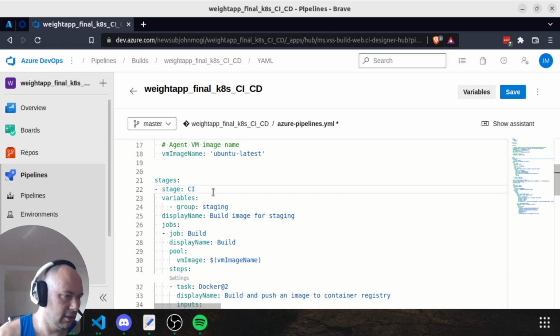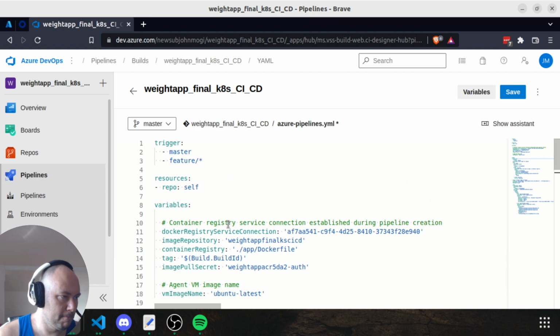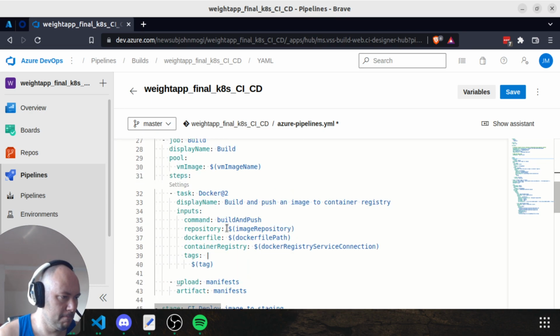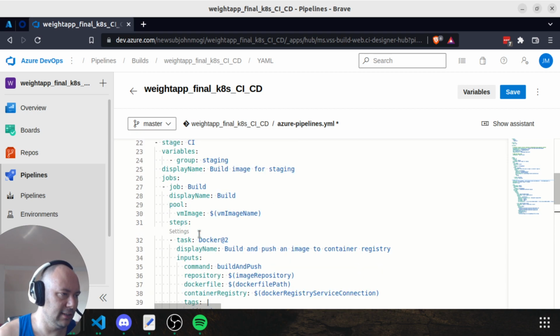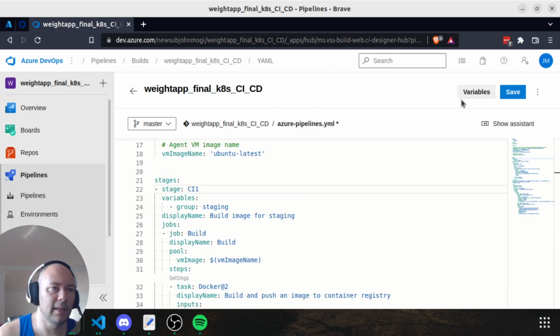Stage CI. CI2 and CI1. It's not too bad.